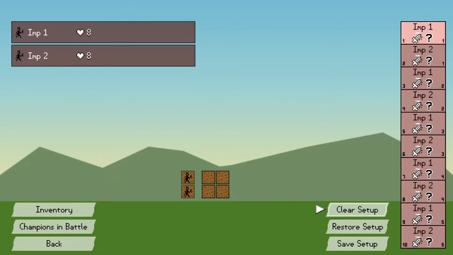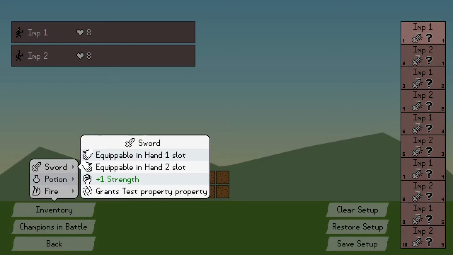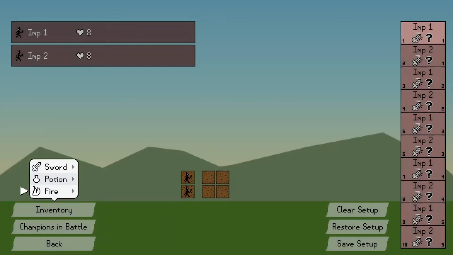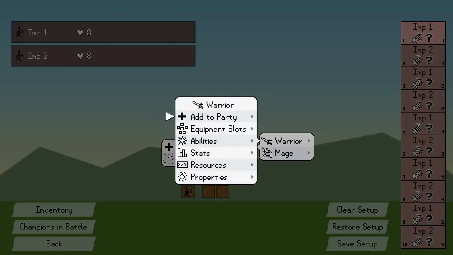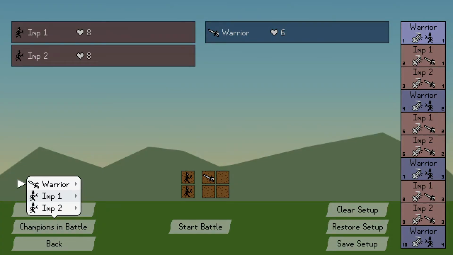That's pretty cool. It took a lot of work, but it is there. So my inventory button is over here now. Works the same, but it's over there now. Still shows the same stuff. And I have a new thing, champions in battle. So this shows all of the battle participants. Like if I had the warrior there, now the warrior's in the battle too. So this is a way to look, since this stuff up here, I'm going to be removing it and making this the central focal point.